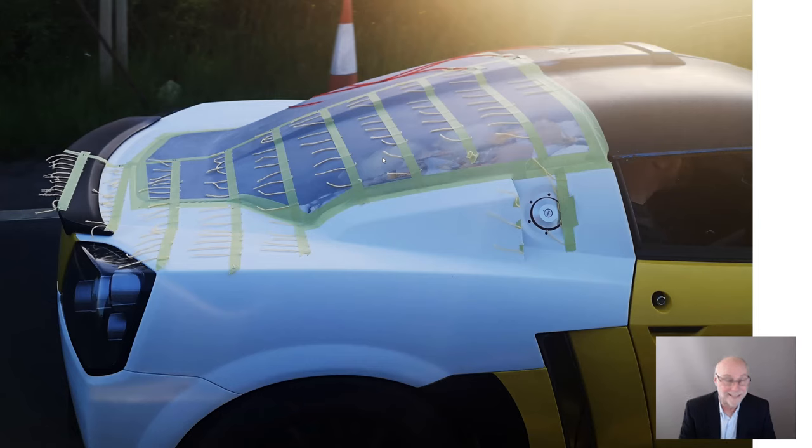Well, we can see that the pattern is just dramatically different, isn't it? So we have attached flow leaving the end of the roof, really nicely attached, attached, we can see there's a little bit of separation there. And I'd say because the transition from this shape is just a fraction more abrupt than would be optimal, but it's a very small amount of separation. Attached flow, attached flow, attached flow. As we saw previously, attached flow on this panel closest to the camera. And also, as we saw previously, separation ahead of that scoop. So the flow on the back of the car is absolutely transformed.